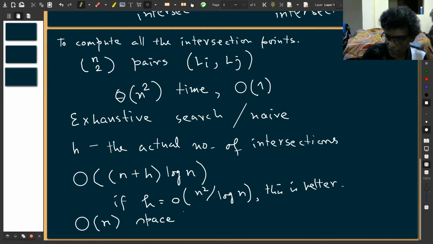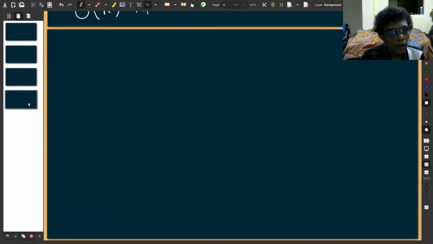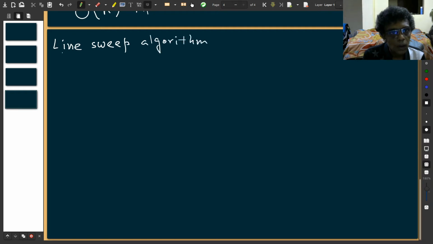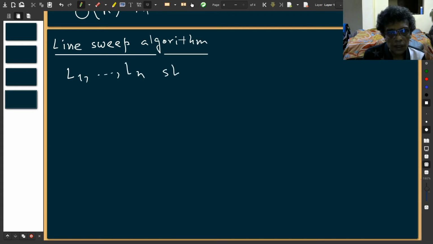I will give you a line sweep algorithm for solving this problem. This is a line sweep algorithm. This algorithm requires the input lines to be in general position. So L1 through Ln should be in general position.